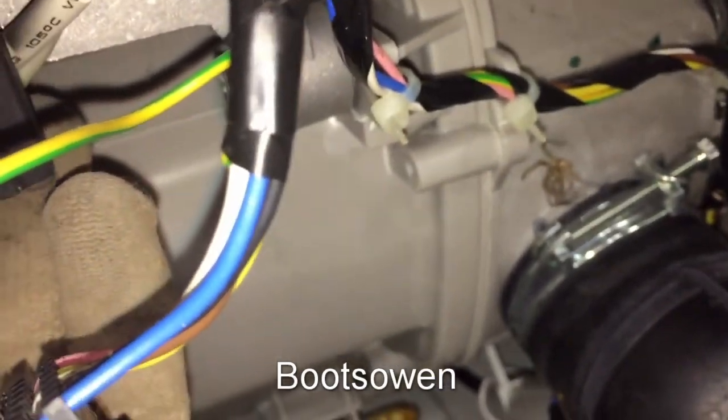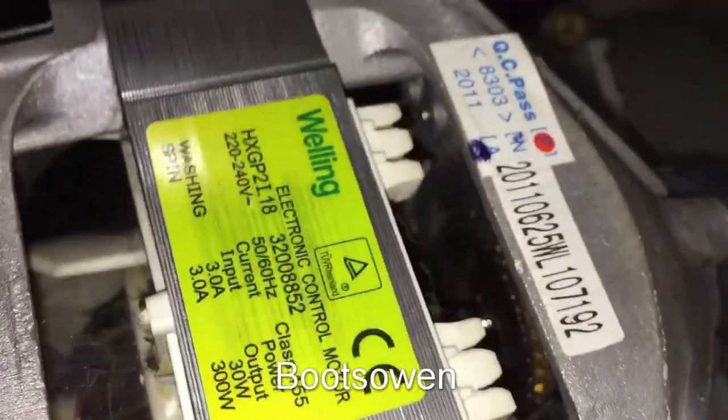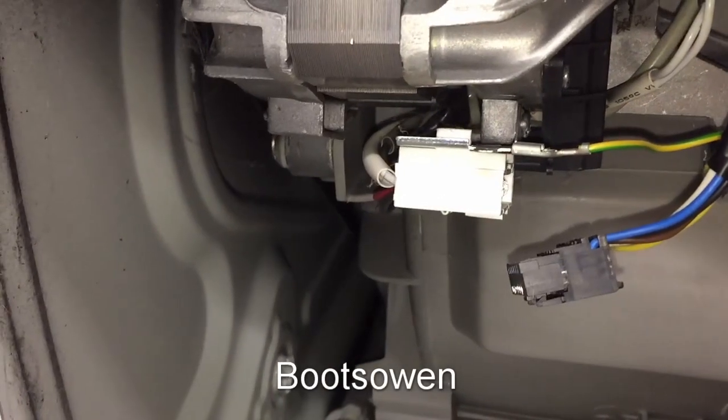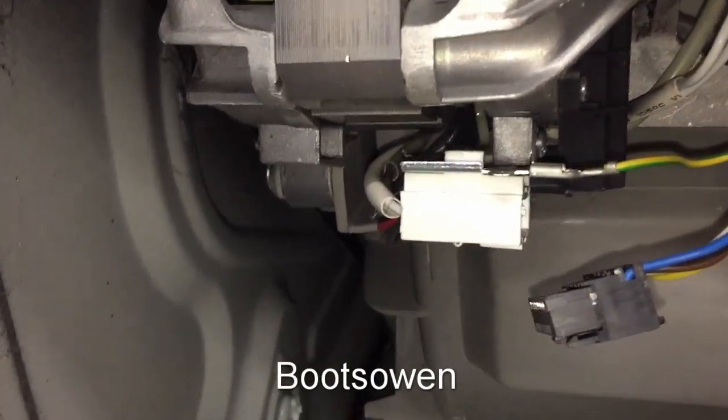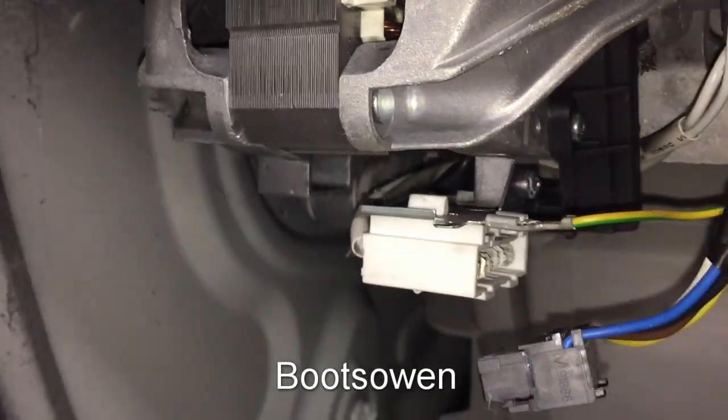The remaining cables go into a different piece of black sleeving and I can't see which is which. Let me see if I can get a look from underneath — can't really see that, so I'll have to guess. Actually, let me take off the connector block; a flat-bladed screwdriver might get it and that might let me see a bit more.